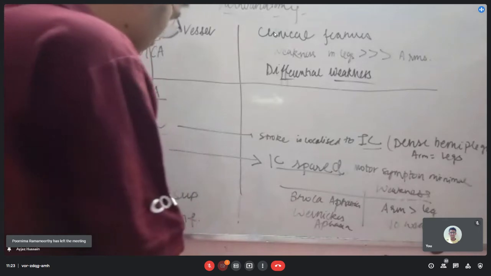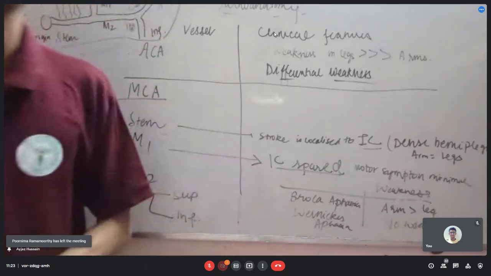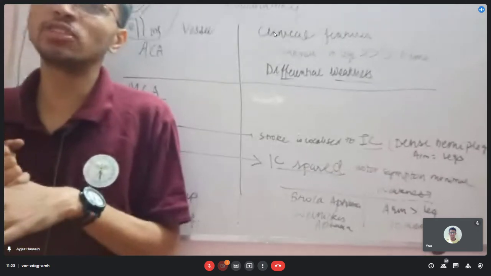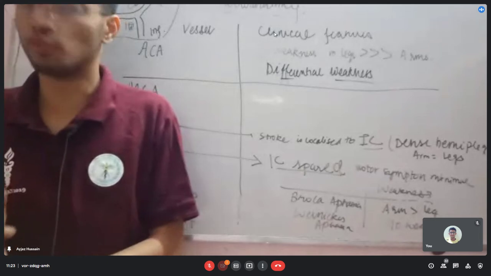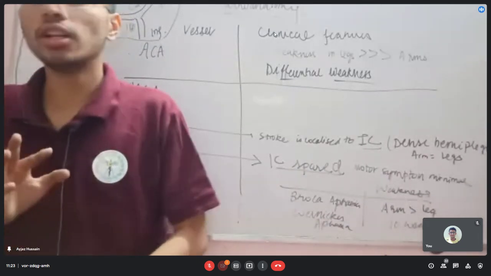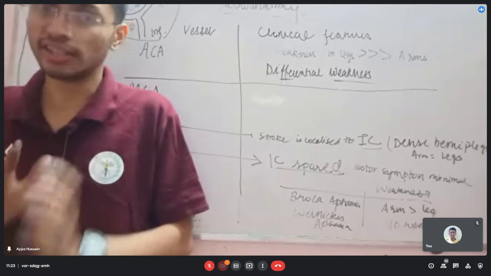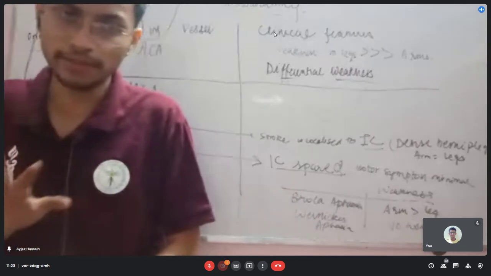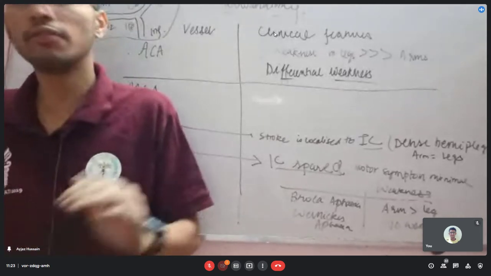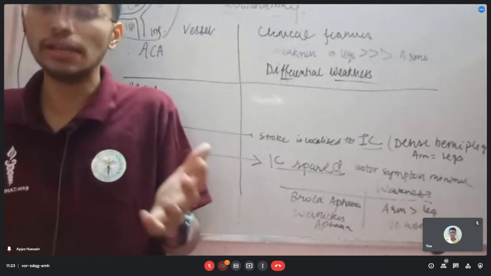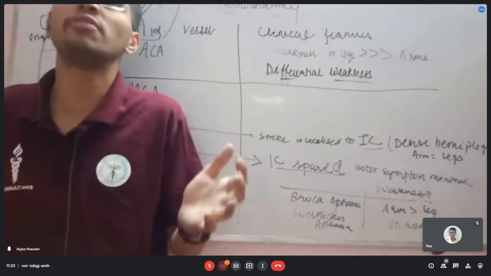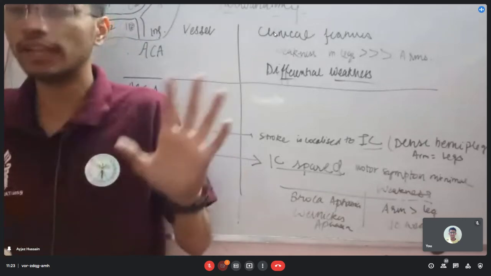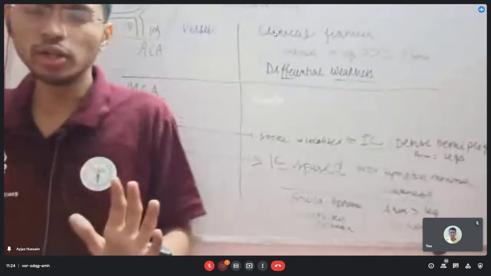The third blood vessel is the posterior cerebral artery. Now remember, first of all, this is not UG level, because posterior cerebral artery involvement leads to formation of something called brainstem syndromes, which are beyond our capability to understand as of now. So that is not UG level expected. If you can remember them, very good. There are a lot of named syndromes. If you open Harrison, I think maybe there are 15 to 20 named syndromes: Wallenberg syndrome, Claude syndrome, Parinaud syndrome. No need to go into the complexities of these.